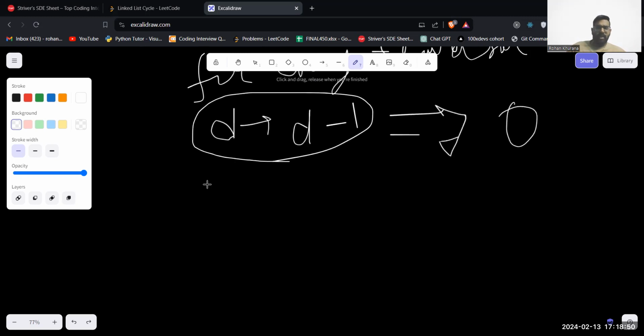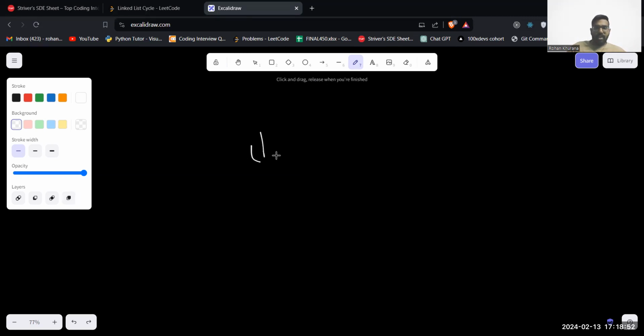If d is equal to 100, it takes 99, then 98 steps ahead, and so on, down to 0 steps ahead. And this will be the point where they will meet.